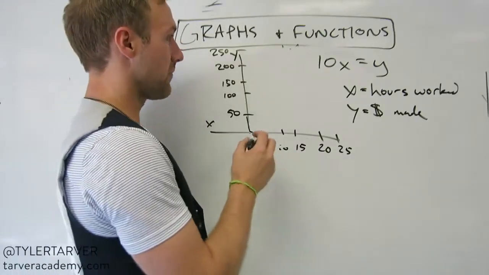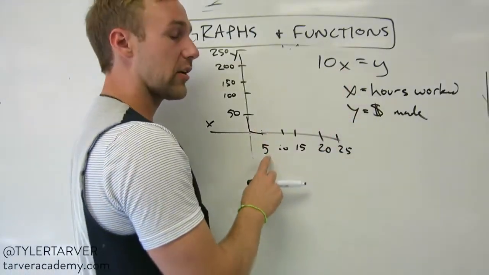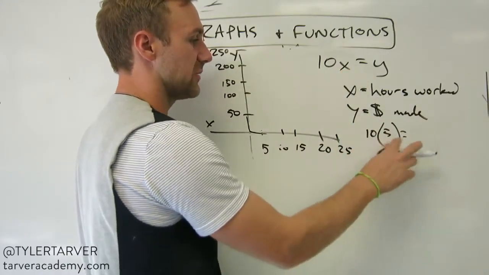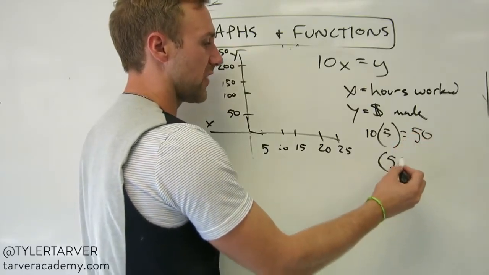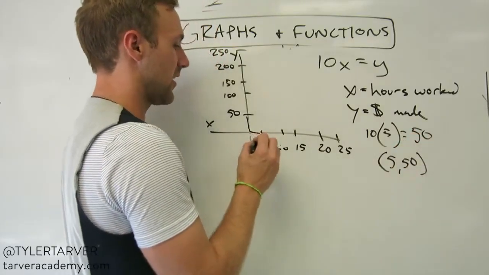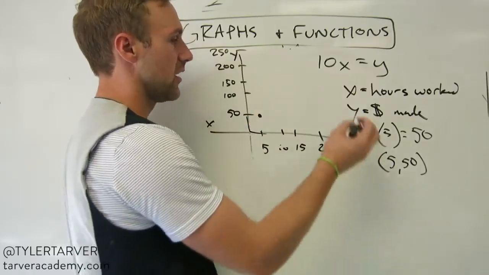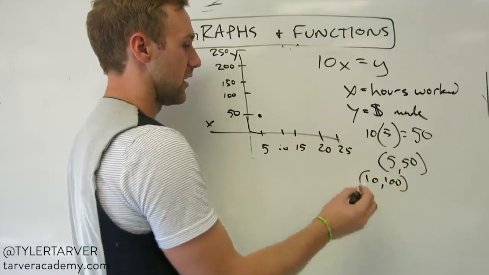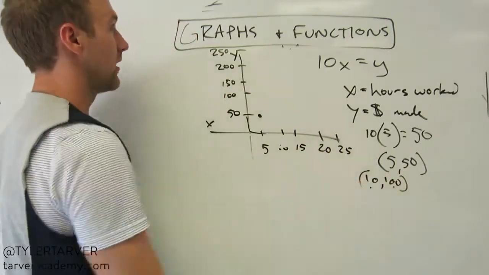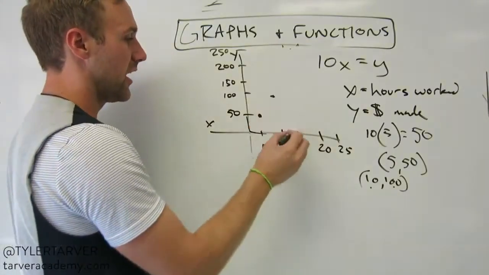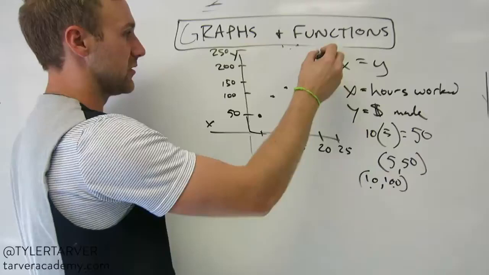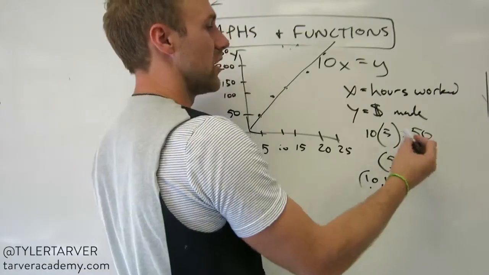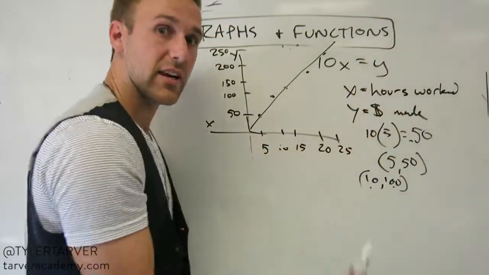Convenient numbers, I know. Okay, so if we put in 5, that's our input. So we're putting that x into that problem. So we go 10 times 5. 10 times 5 is 50. So our ordered pair is 5 for the x, 50 for the y. So 5, 50, we make a point. Okay? Same thing for 10. Put 10 in there. 10 times 10 is 100. So 10 and 100. Input, output, x, y, every other name I can think of, 10, 100. And as you can guess, it keeps going up as we put those in. And then we get a line. And we can look on this line. And anytime we go over, like, what if he works 40 hours? You get here, you go up to wherever they meet, and that's how much money he makes.